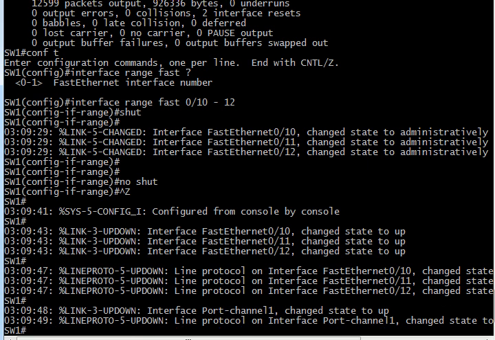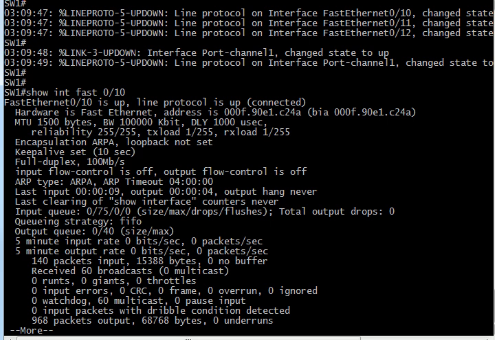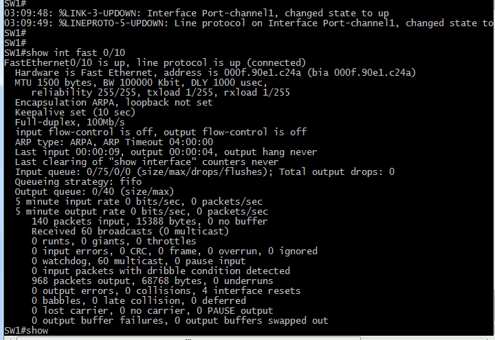Yeah, interface port channel 1 changed state to up. Line protocol on interface port channel 1 changed state to up. It's looking pretty good right now, huh? One more troubleshooting note here. Anytime you're working with something like this and you see a line protocol come up, make sure you stick around for 30, 60, 90 seconds and make sure it stays up, because once in a while you'll get kind of a false message, as I call it. Yeah, that line protocol is up, and then 15 seconds later it drops. Don't declare victory too soon. And now FastEthernet 0/10 is up, line protocol is up, and it's connected. That's what we're looking for.